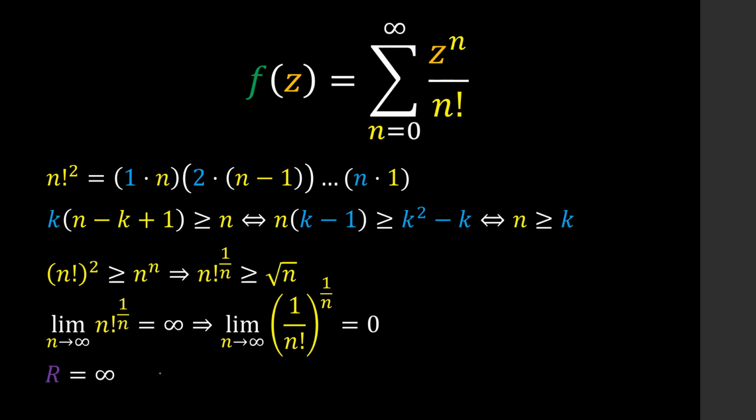So thanks, Cauchy-Hadamard. What that means is that the exponential function has this power series representation over the entire complex plane, and that's really, really powerful. We've got an analytic function that exists over the entire complex plane with a simple power series representation. So we've got an entire function, and entire functions are kind of rare.